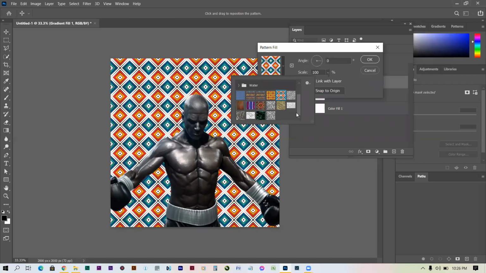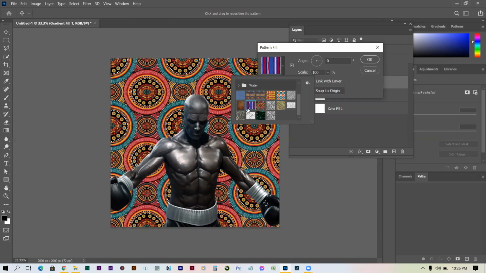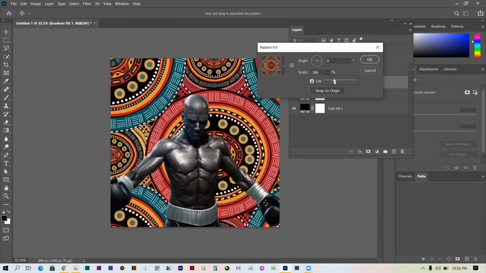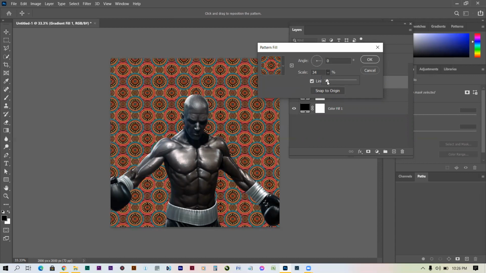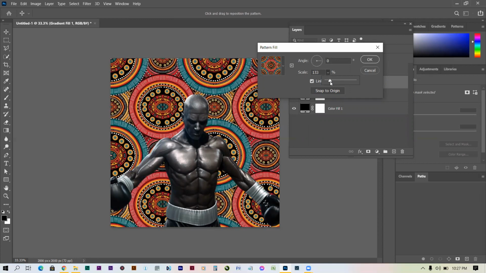Then I have different backgrounds over here, and this pattern can be rescaled. You can increase the size or reduce the size.